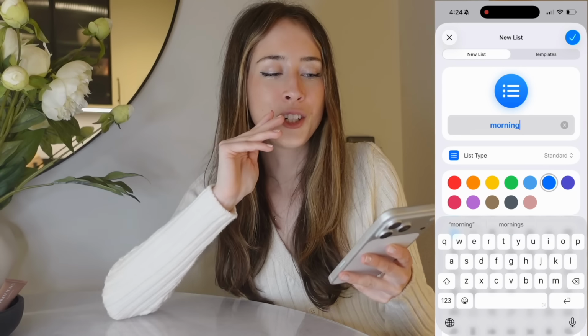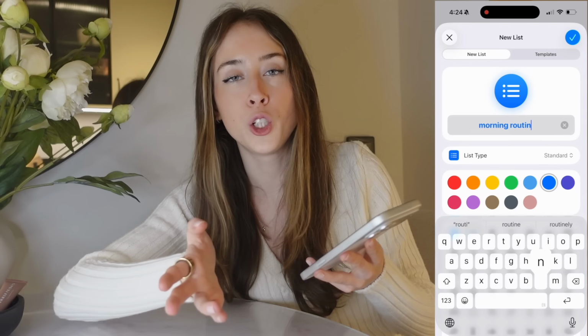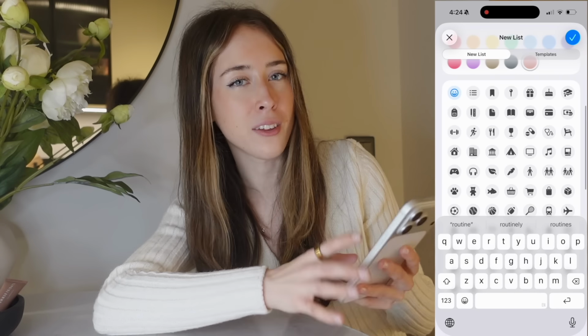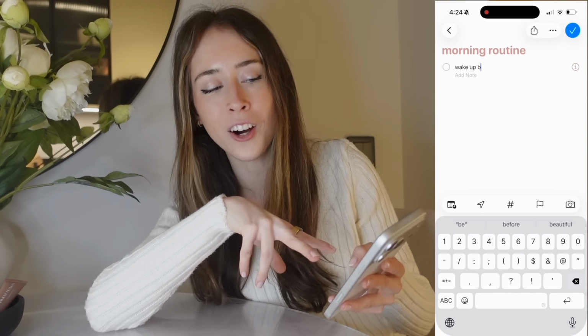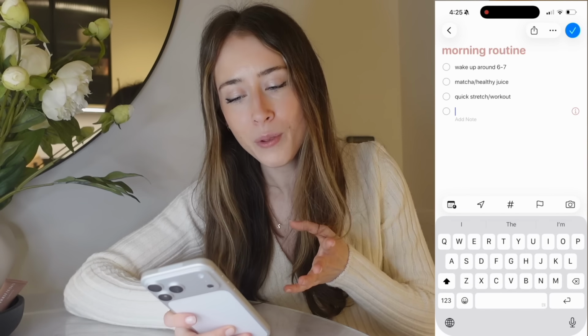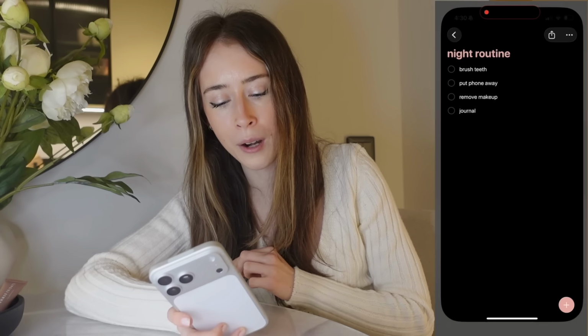So we're gonna go into the Reminders app and create a new list. I've seen people do one to-do list for every day of the week, but I'm personally gonna do one for my morning routine and then one for my night routine. So I'm just doing a standard list and choosing a cute icon and obviously doing the pink color. And then I'm just gonna write down all my morning routine steps, the things I want to do every morning. I also did the same thing for my night routine.